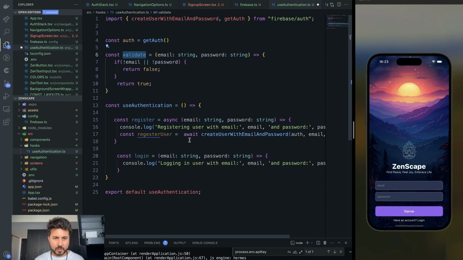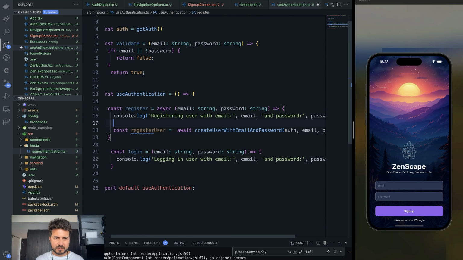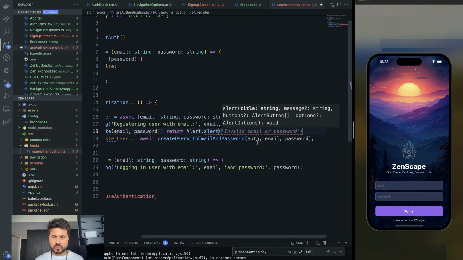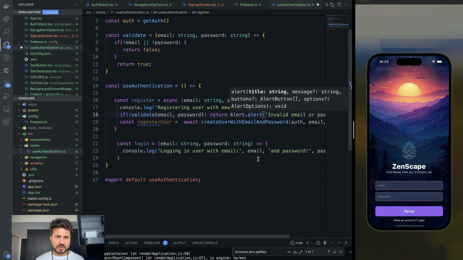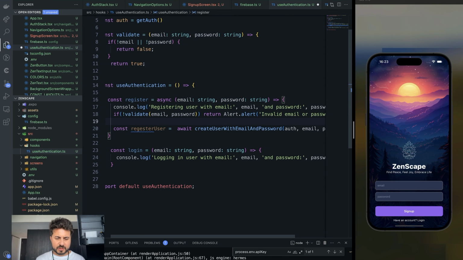It's just a simple validation we want to add. Before we register the user, we say if not validate, then you return and call Alert.alert. We can add a customized modal for this, but at the moment I'm just using this. And also one other thing is try and catch.